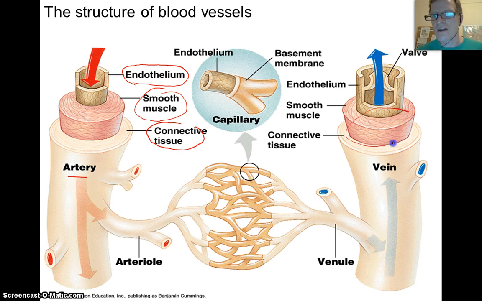Veins are a little bit thinner, okay? Now, veins in the connective tissue have sort of a purplish color. A lot of people think that's the deoxygenated blood. It's just the color of the connective tissue in the veins, not the actual deoxygenated blood. You can't see the blood in your veins. But veins also have valves in them, because the pressure in our veins is very low. It's not strong enough so that, for example, from our feet, that blood could get up through our body. So we have valves that basically prevent blood from flowing backwards back down into our feet.